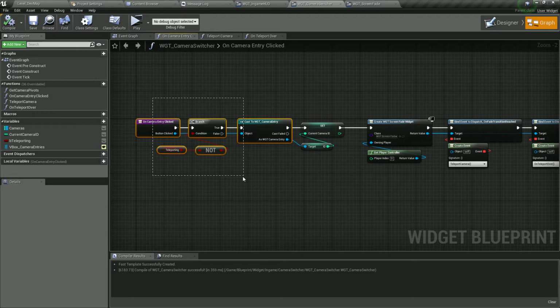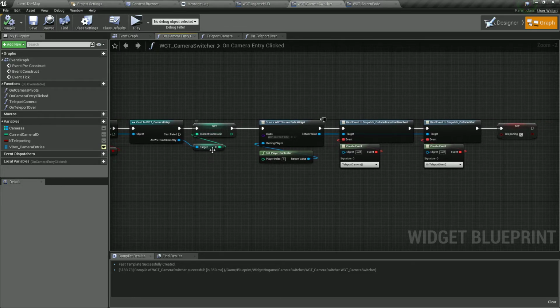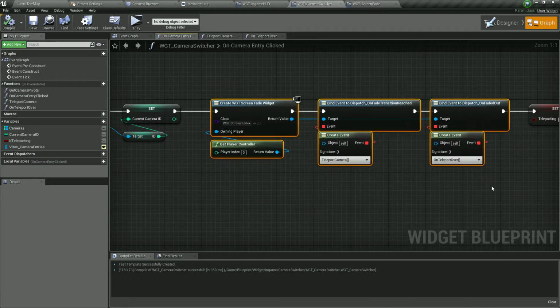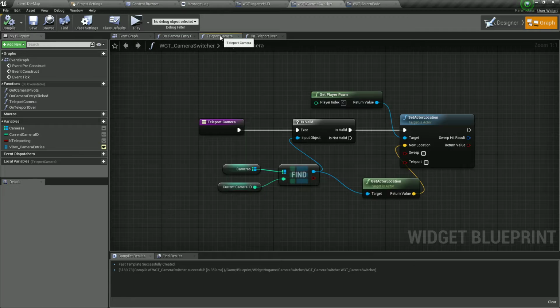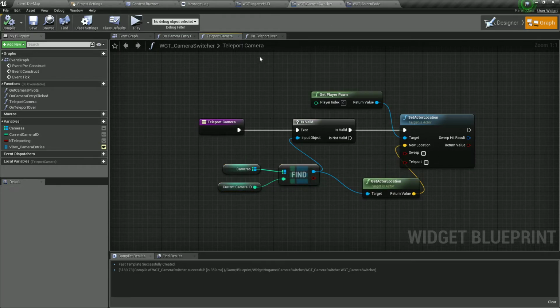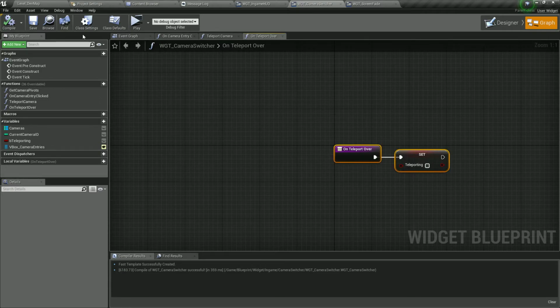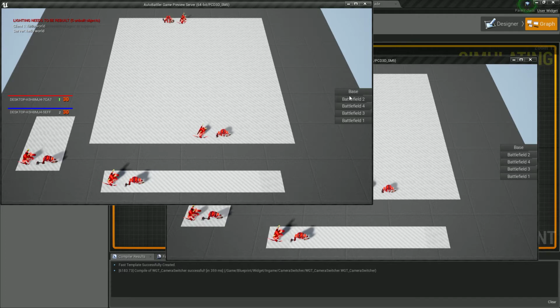So if we're not teleporting, we are storing our information about where we need to go. We are creating a fade, and we are saying that we are currently teleporting. When we are halfway through the fade, it's going to teleport the camera, and when the teleport is over, it's going to do this. So what happens if we say that we want to go to the battlefield?